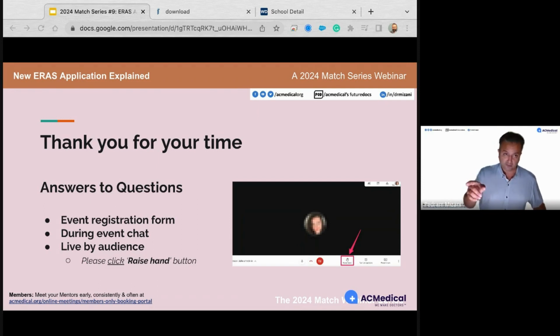For the purposes of ERAS, they're asking the question about, has there been a gap in your medical education? They're talking about a gap while you were in medical school. And if you've gone to residency in the US or fellowship in the US, they want to know whether there was a gap there. So they consider residency in the US as medical education. They consider medical education, period, anywhere in the world, as the first place that they look for a gap. So either residency in the US or fellowship in the US.